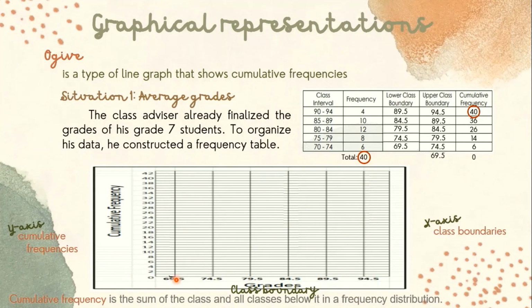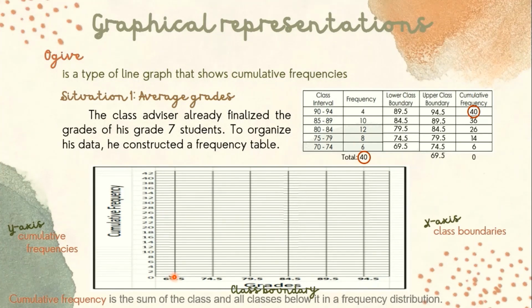69.5 to 74.5, ito yung kanyang covered na space. Ito naman yung next na class interval and so on hanggang dito sa dulo, 89.5 up until 94.5 because this is a bundle. For plotting the ogive, ang titignan natin ay ito lamang 2 columns na ito, upper class boundaries and cumulative frequency.